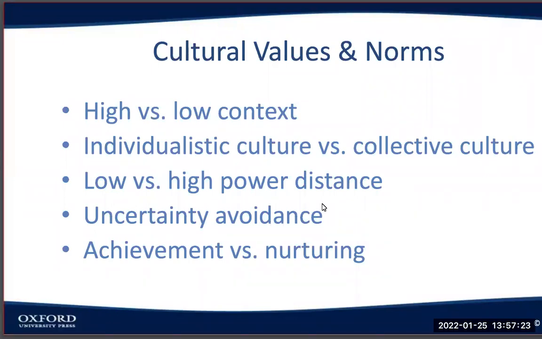Achievement versus nurturing cultures. In an achievement culture, they will place a really high value on material success, and they will tend to focus on the task at hand. Whereas in a nurturing culture, they tend to regard the support of a relationship as a very important goal, and there's more emphasis that is placed on that.